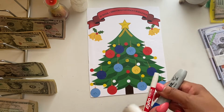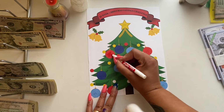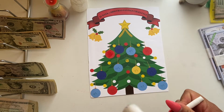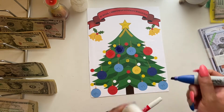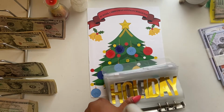All right, so let's color in 2 of these. I'm just gonna do like this so that I know it's done. And then we'll do this blue one. I'm not doing that completely. All right, so that is $90 in the Christmas challenge.